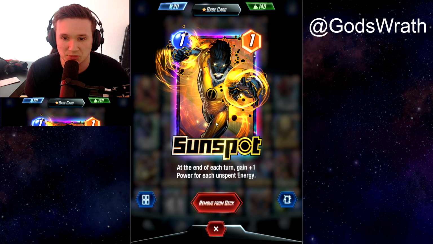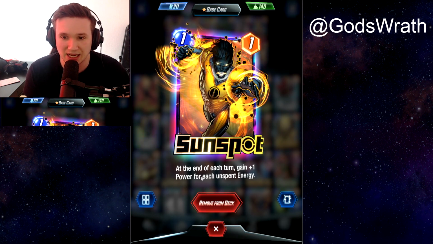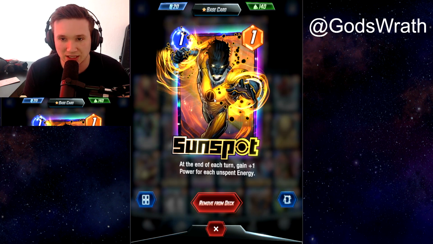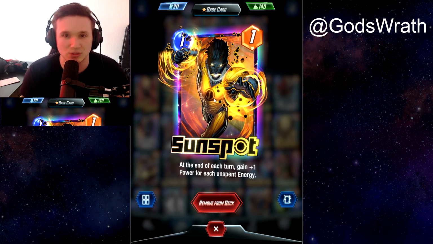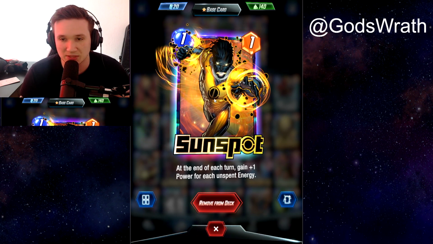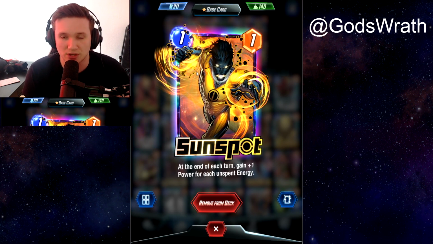You can use Sunspot in many different decks, just because at the end of each turn, gain +1 power for each unspent energy. Very important, really interesting card, especially for those decks that don't use up all of the energy, and sometimes you have to skip some turns as well because the key card here is Wong. Sometimes you don't have anything to play, so Sunspot is really good. It's always a good turn 1 card.